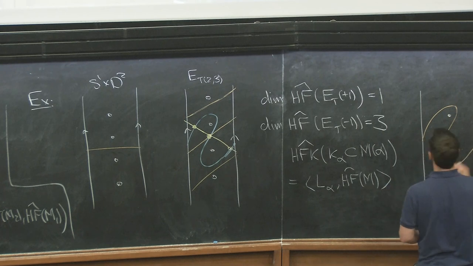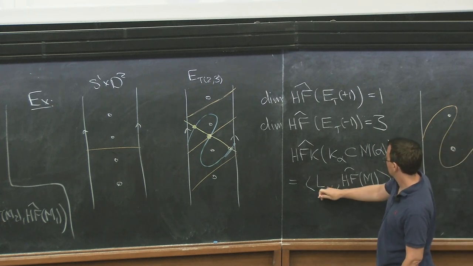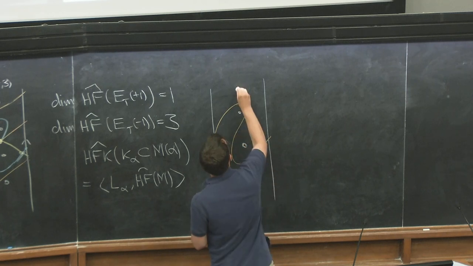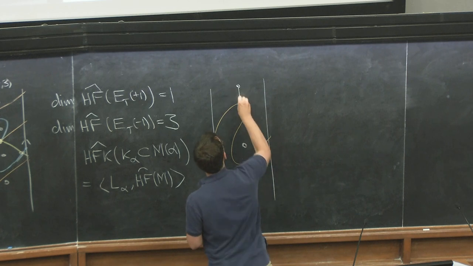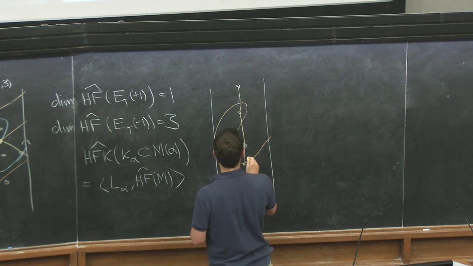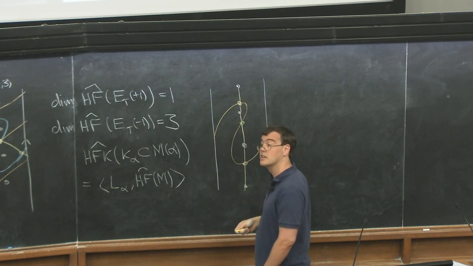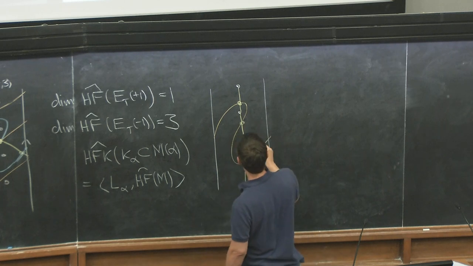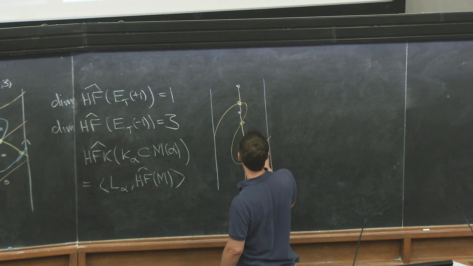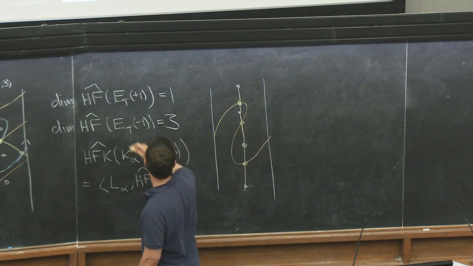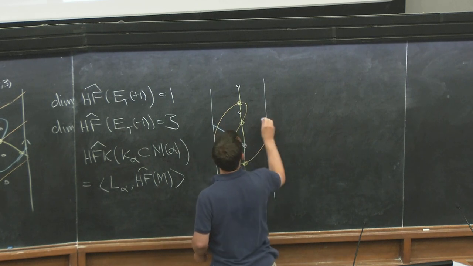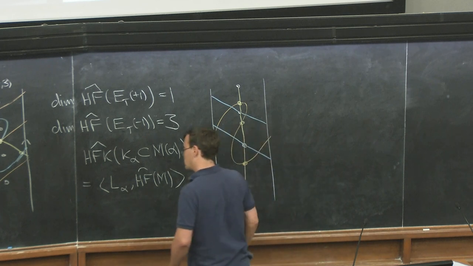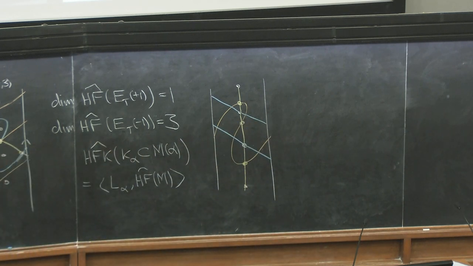Example for the meridional filling. It's a non-compact curve between two punctures with slope alpha. So for the meridional filling, it looks like doing this. Here, I see that I have 3 intersection points. That's the knot Floer homology of the trefoil in S3. And you can see the Alexander gradings correspond to the different heights here. If I wanted to, for example, compute the knot Floer homology of the core knot inside of this Dehn filling, I would instead use this slope. I find something of total rank 5. So that's the picture in the closed case.